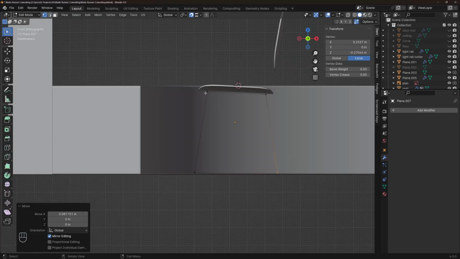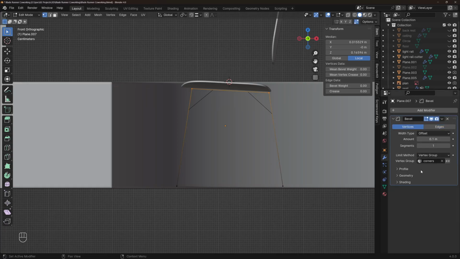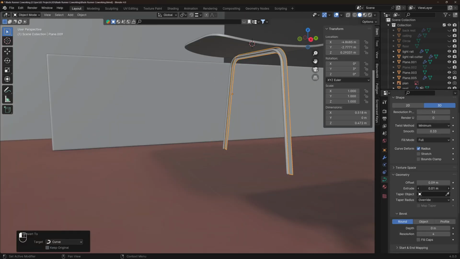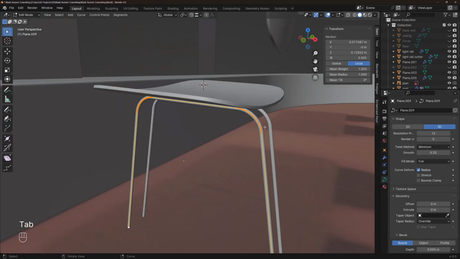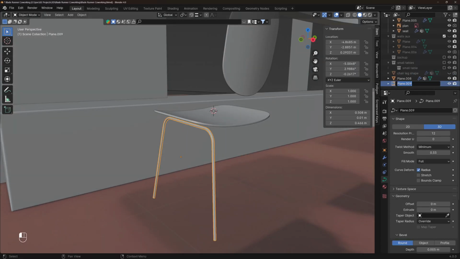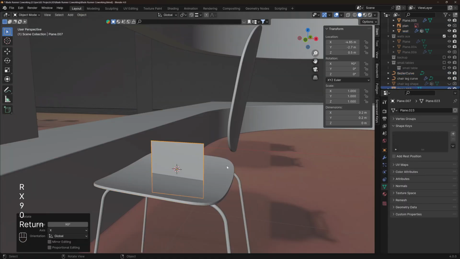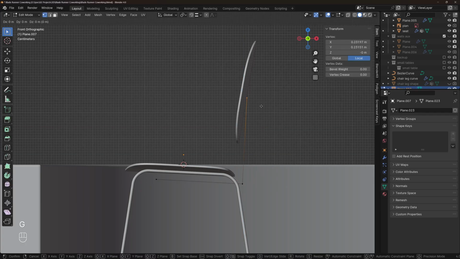For the legs and the metal structure, I built the overall shape with edges of a plane, beveled the corners, and then converted them to curves so I can add some thickness to it more easily than doing it with modifiers. Similar technique for the back structure, and the good thing here is that overall you don't need to go for full perfection.